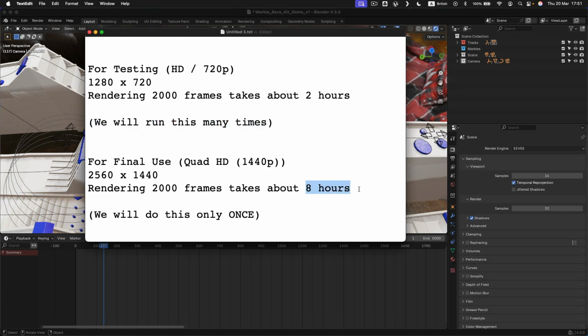And if each time it's going to take 8 hours, it's going to be really painful for us, yeah? So we're going to use lower resolution. This is still quite high resolution, but we're going to use a smaller resolution for testing. And then when everything is perfect, we will increase the resolution and we will get a beautiful high resolution animation, yeah?